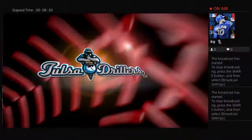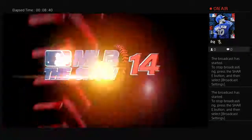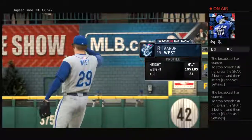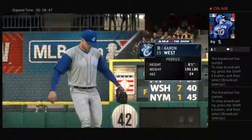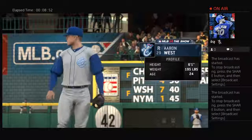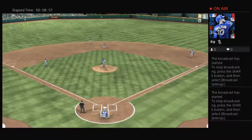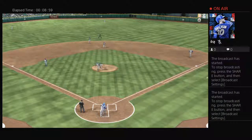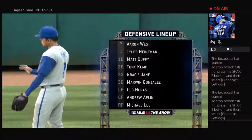As we get to the bottom half, let's look at our starting lineup right there on your screen. Aaron West gets the ball to face them, and I think the one key will be how aggressive he is on the mound. He's got to get the ball and go right after hitters because he can get into trouble when he nitpicks and falls behind. Here's a look now at the defensive alignment they'll have to contend with.